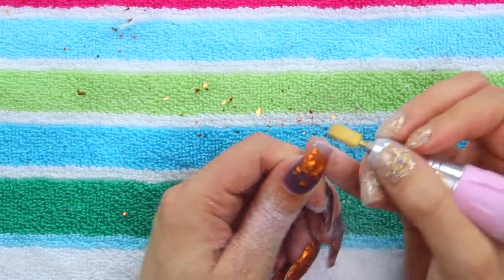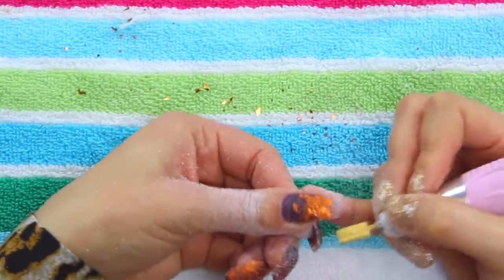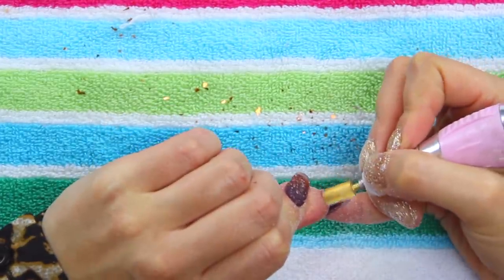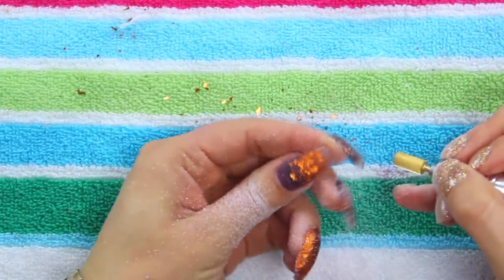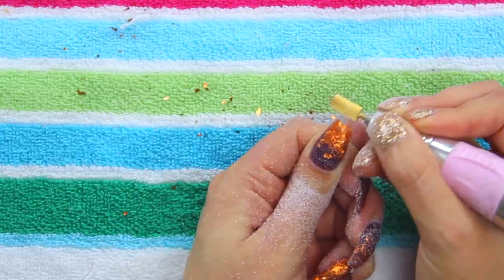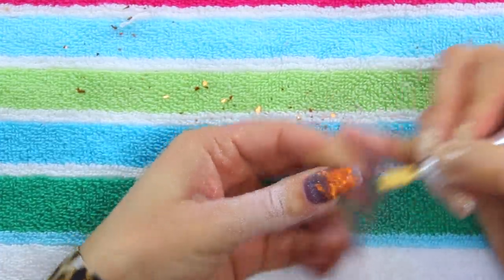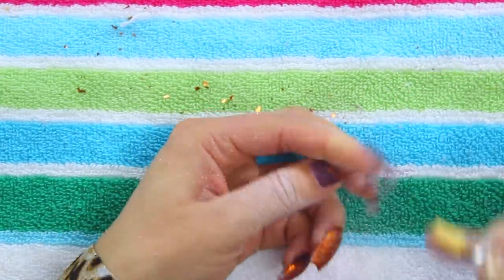All right, that looks pretty good. I'm gonna make it just a little bit more narrow and file any imperfections on the bottom of the nail. That looks pretty good. And the free edge. Fantastic.